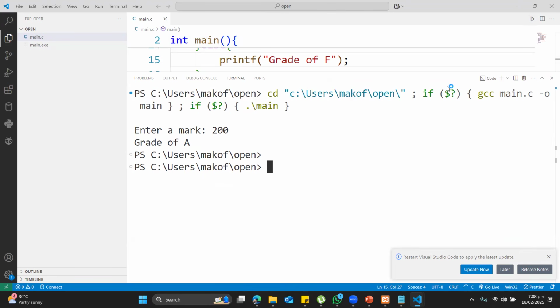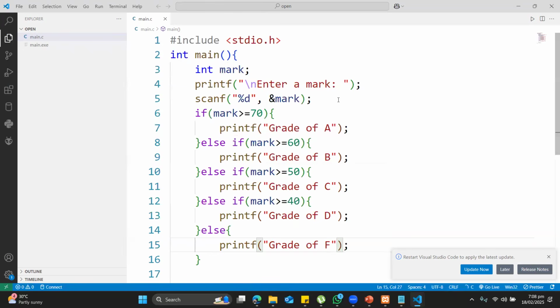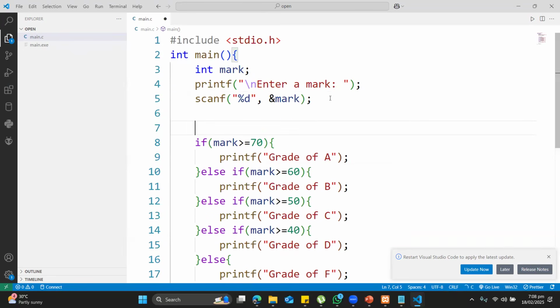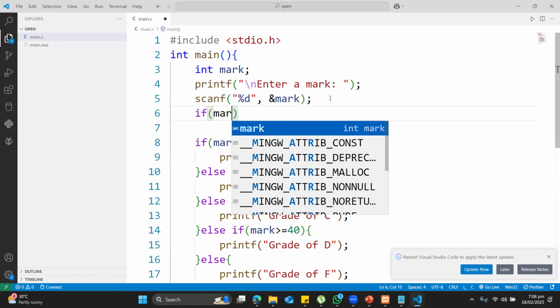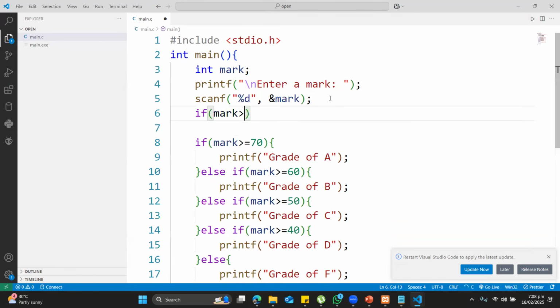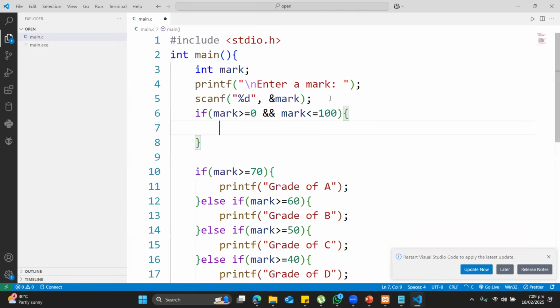So how do I stop it? How do I make sure that whenever you enter anything that is not within 0 to 100, the program will discard you? So over here, I can say the following: if the mark the person is entering is bigger than or equal to 0, and at the same time, the mark is less than or equal to 100, then we should enter here.